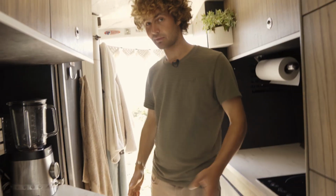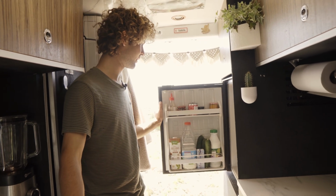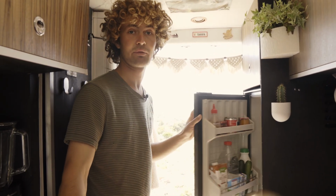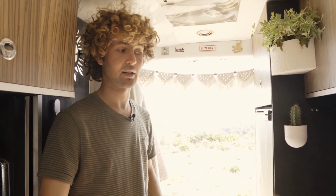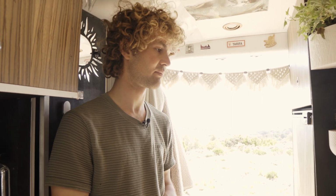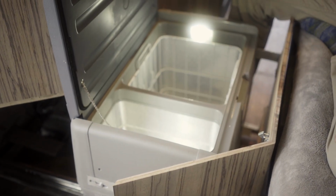The whole car is built in a super spacious way, so for more people it's very comfortable to just walk around in here and have people over. That's really unique. So here's an 85-liter fridge and freezer combination. So you have a small freezer area, and 85 liters is, to me, the perfect size for a van. Any bigger and you probably just use more space than you would need. On top of that you have a 35-liter freezer or fridge, can be used as either, which is mounted underneath here.